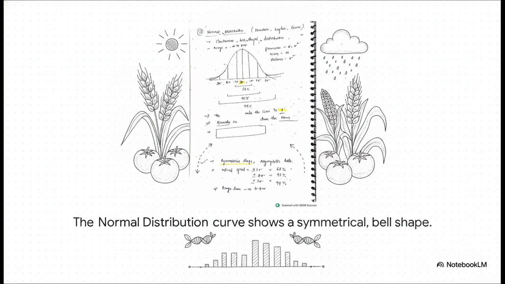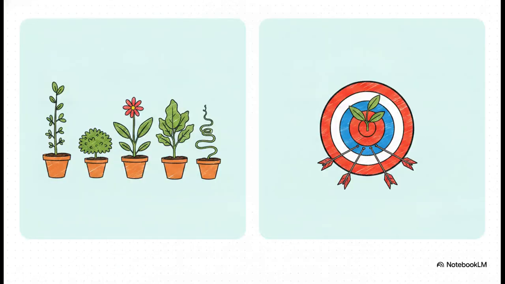The amazing thing about nature is that most of the quantitative traits we truly care about in agriculture, like total crop yield, plant height, and days to maturity, naturally follow this highly predictable bell shape. Understanding this curve tells breeders exactly where the superior outlier genetics are hiding. But to actually measure that curve accurately, we really need to understand a brilliant dichotomy from our sources: standard deviation versus standard error. I know, they sound super similar, but they do completely different jobs.